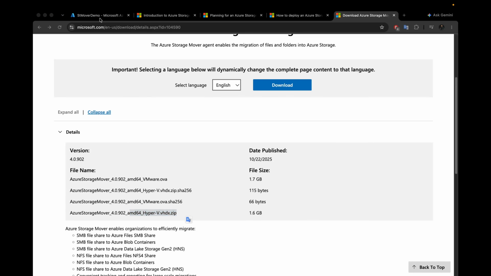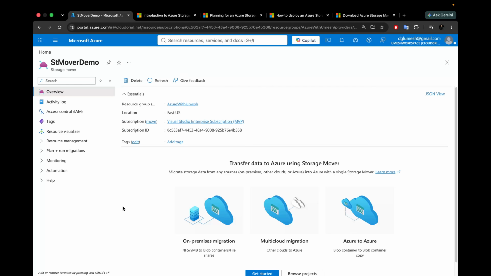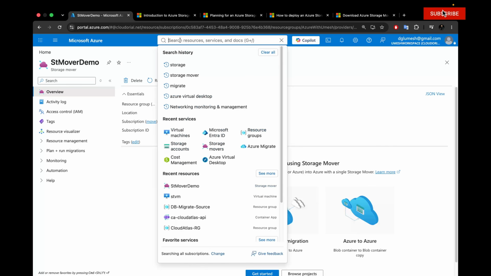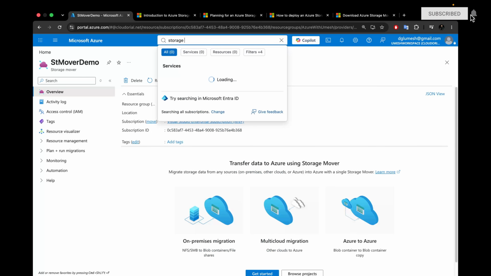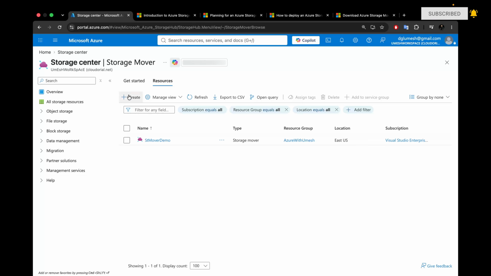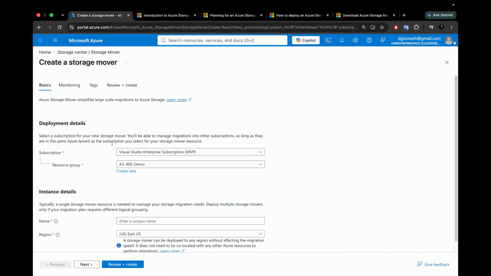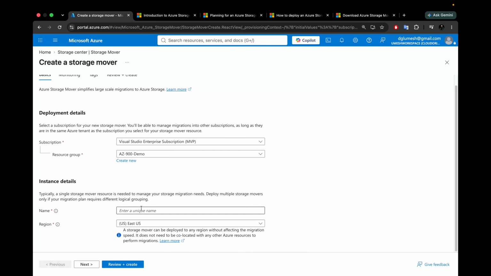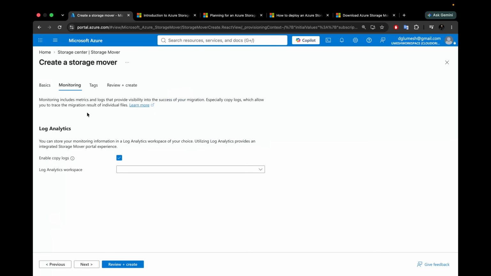There is a specific service for this in the Azure portal that you can create. It's called Azure Storage Mover. You can create it very quickly, very straightforward. You just need to give the name, and if you want to monitor, that information needs to be allocated here.